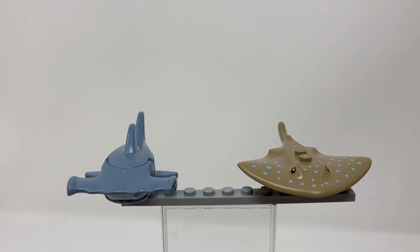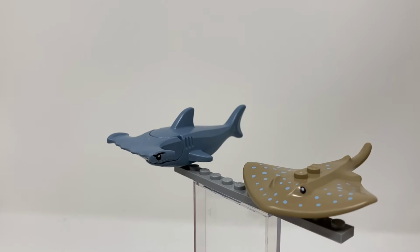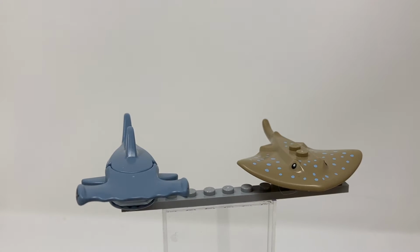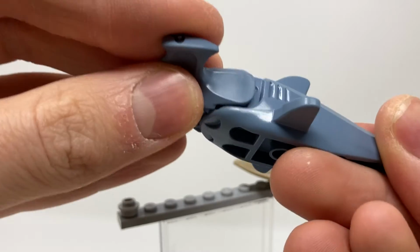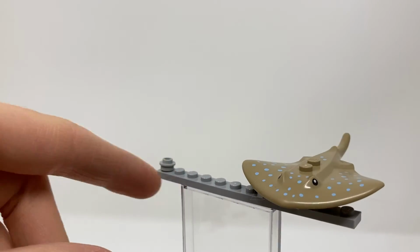Included are these 2 underwater animals. On the left, a hammerhead shark, and on the right, a stingray. They both look very, very good. The hammerhead shark is just using the regular shark body with this new head on. So there you go, there's the shark body and then the head. And the stingray is just one mold, but it does look very good.